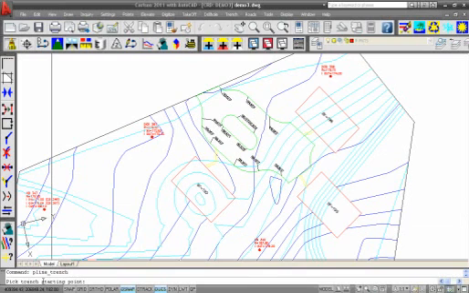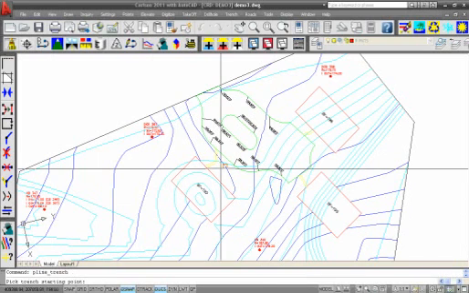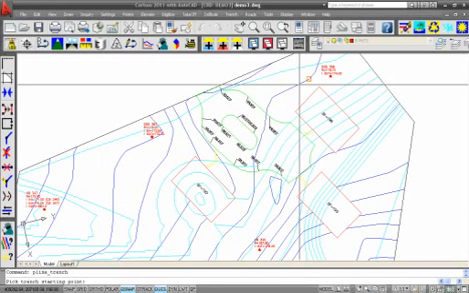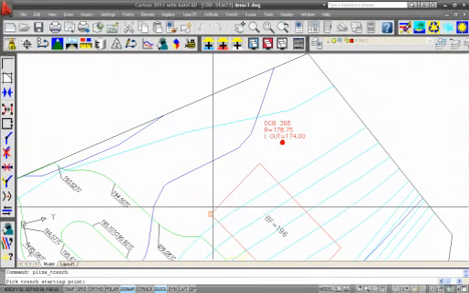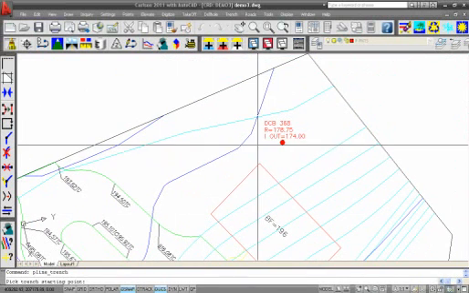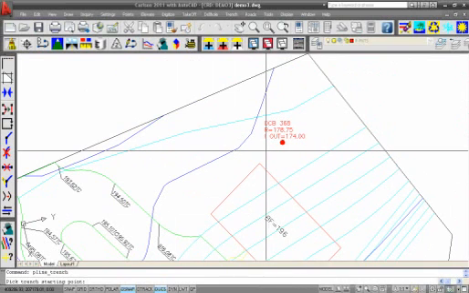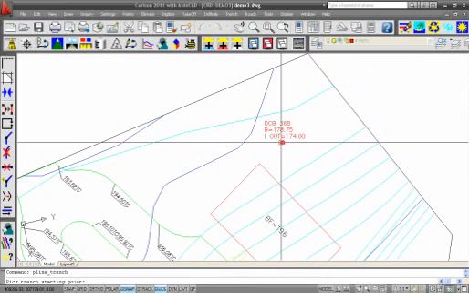And it says pick trench starting point. So I could pick anywhere on the drawing. Got my OSNAP on, so it's jumping to different points. But anywhere there's any indication of where that trench starts, you can freely pick on it now in this command instead of having to pick a line.